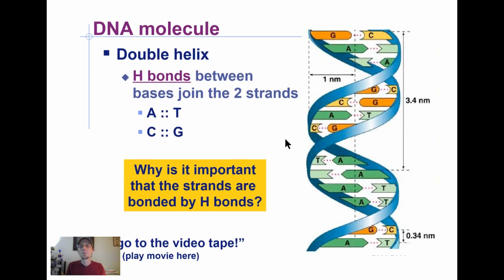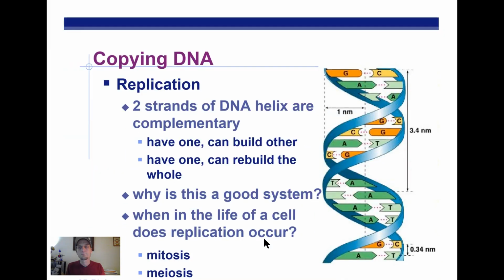So double helix: hydrogen bonds join the two strands of DNA. Look at that structure just for a moment. 1 nanometer halfway across in radius, 3.4 nanometers for 10 of them. So divided by 10 should be 0.34, and sure enough it is. And what that tells us is it's equidistant all the way up. It's not random, there's no bulging parts. You can follow that line straight down. It's a really pretty molecule.